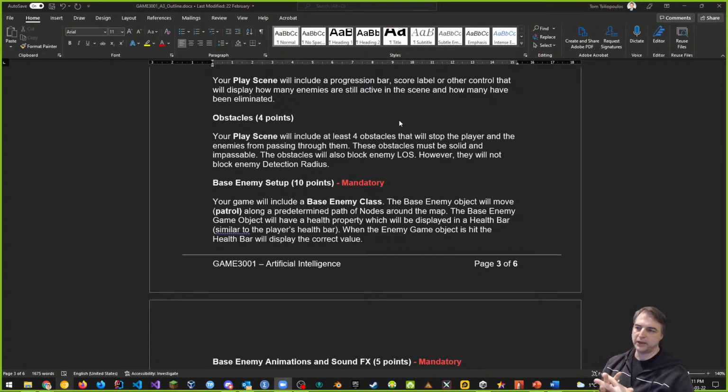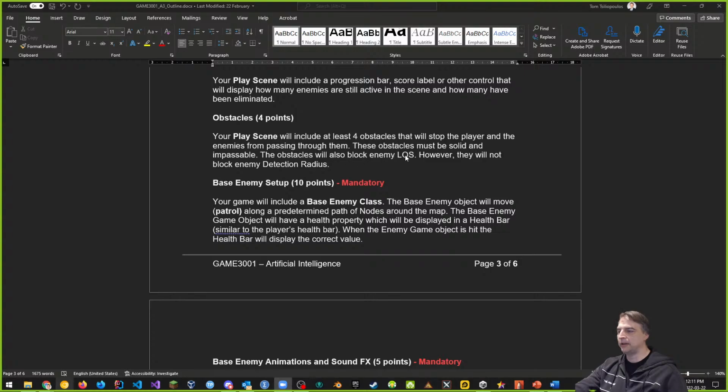Certainly your obstacles can be rectangular, right? For example, think about the obstacles that we've given you as the colliders, the collider boundaries for something that you're actually going to physically show. Okay, so that's what you can do. So when you create your obstacle boundaries, those are the things that are going to stop the path nodes from having line of sight with your player and with the enemy. That's the idea behind that. Okay. So that's what the obstacles are there for. They're there to help you.